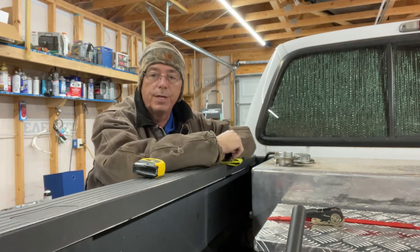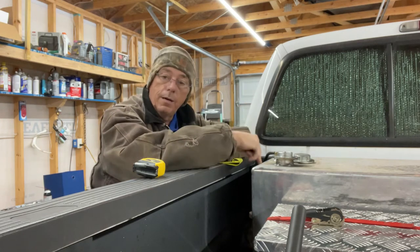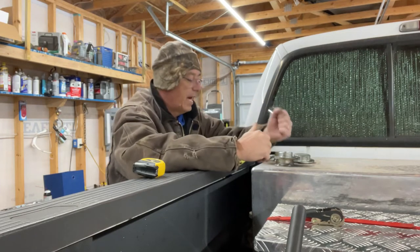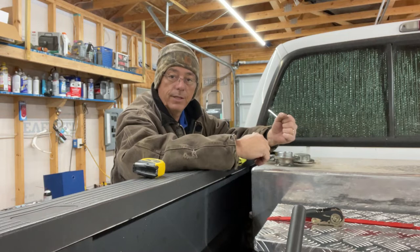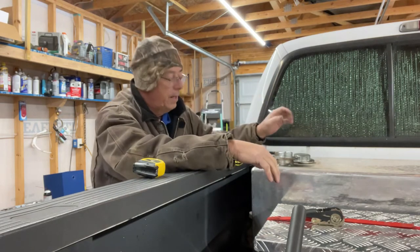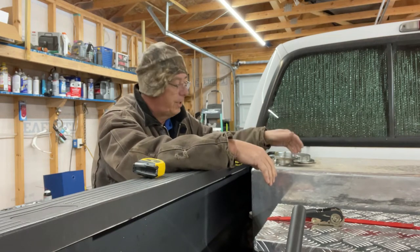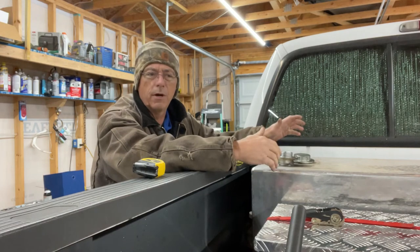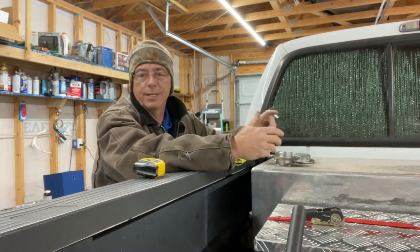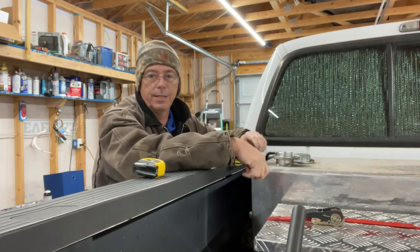The first tip is kind of important: how much fuel do you have in your auxiliary tank? You can flash a flashlight down in there and estimate, maybe a third or whatever. If you don't have a gauge — and a lot of them don't come with gauges — you can add one for about $150, but I decided not to. So how do I find out how much fuel is in this tank?